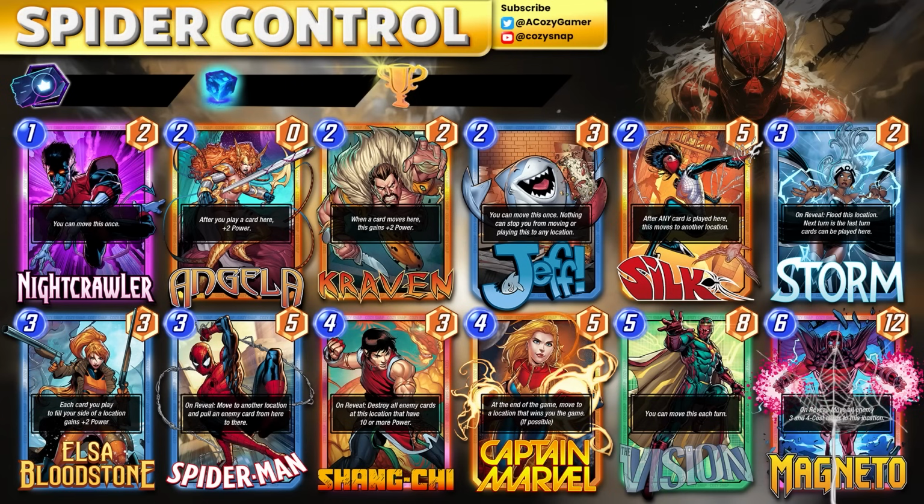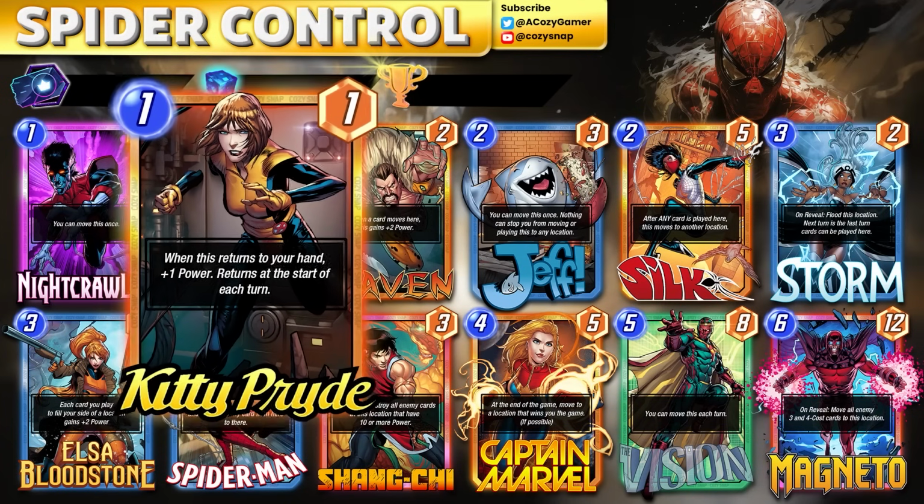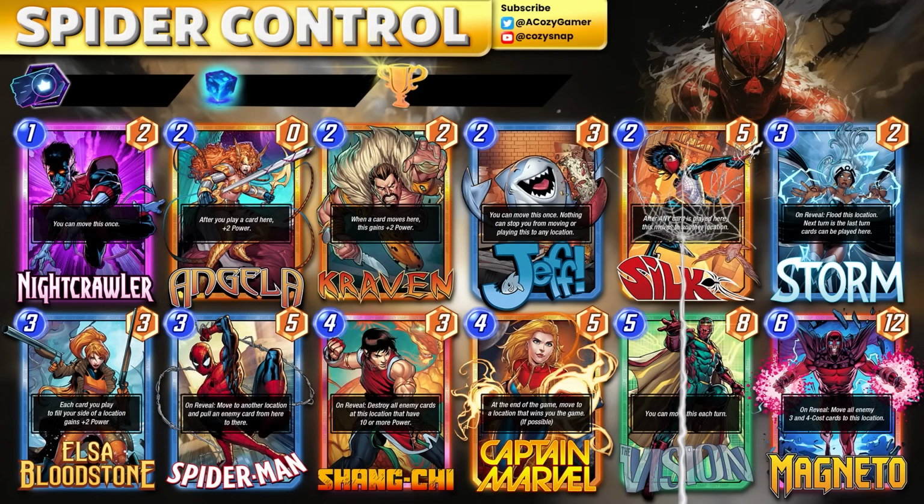But of course, Magneto, you can flex out. Elsa can go out. Nightcrawler can be Kitty Pryde easily. I just think Nightcrawler fits the role a little bit better here. Not saying that Kitty Pryde's not crazy, but if you go with the Hope Summers route, maybe you should go with Kitty. Some people don't like the way that Silk plays out, so that's where you can also swap something out. Or if you want to get rid of Captain Marvel, you can go there. Captain Marvel just helps you with a little bit of insurance, and she always kind of plays well on curve with the deck.